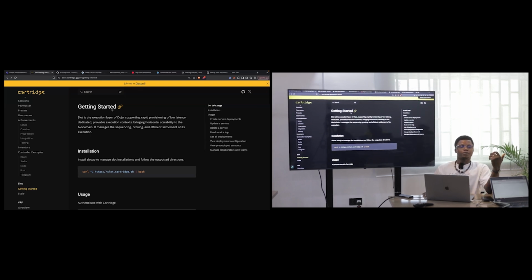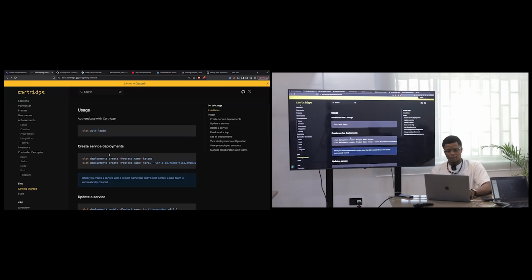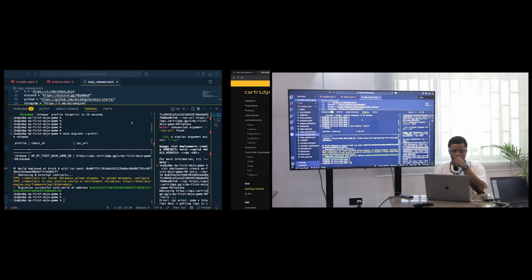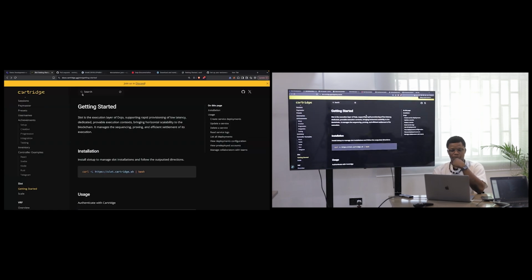Some of the configuration you have to do yourself, but it comes with some of those configurations, like WebSockets, so you don't have to configure WebSockets in order to listen for events that have been emitted by Torii. So is there any question before we wrap it up?